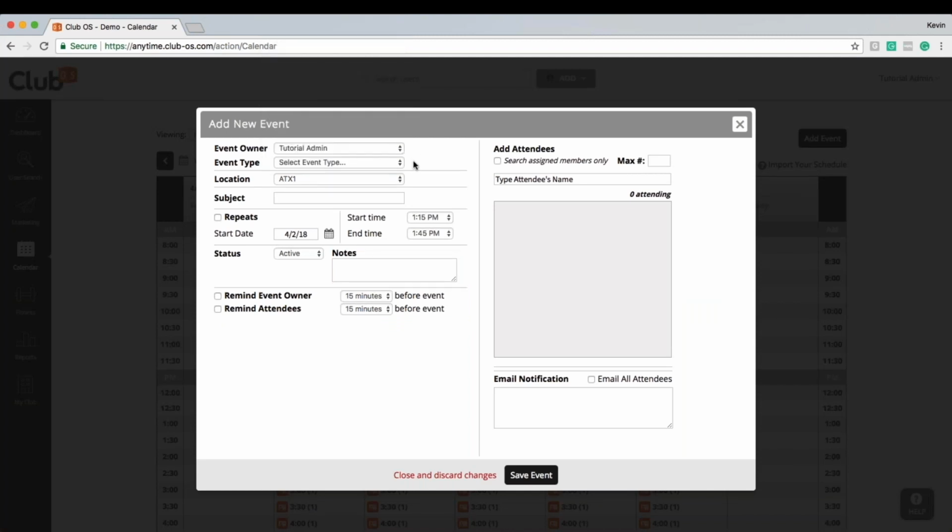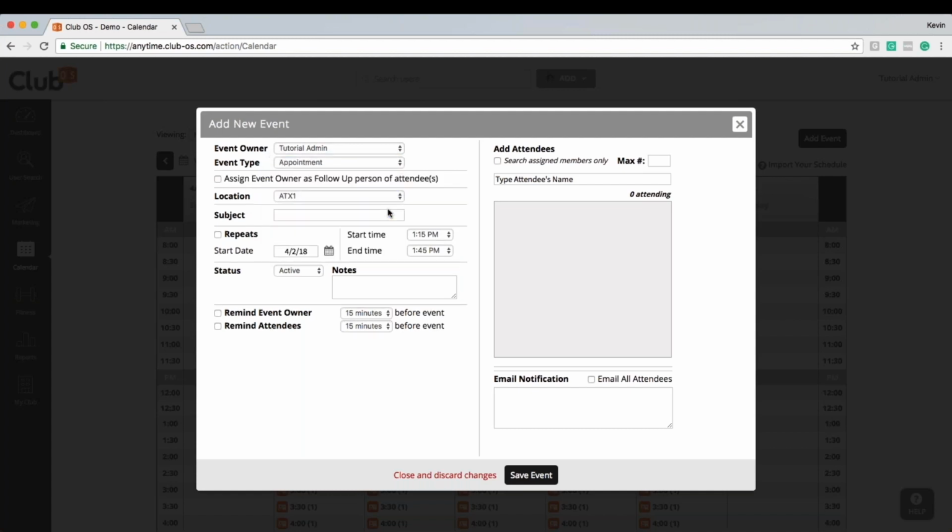The Event Type drop-down menu is used to mark the event as Appointment. If you have access to multiple locations, your event window will feature a Locations drop-down menu, which is used to mark the appropriate location for the appointment. The Subject field enables you to apply a short title to the event. Assign a start date, then a start time, and finally an end time.